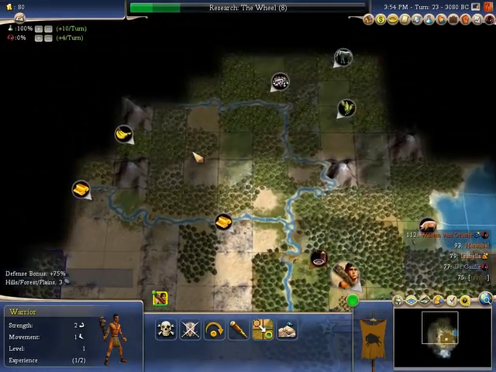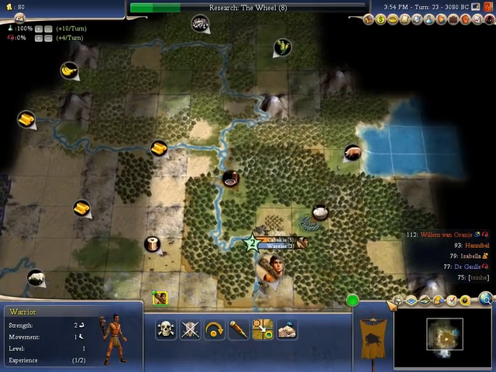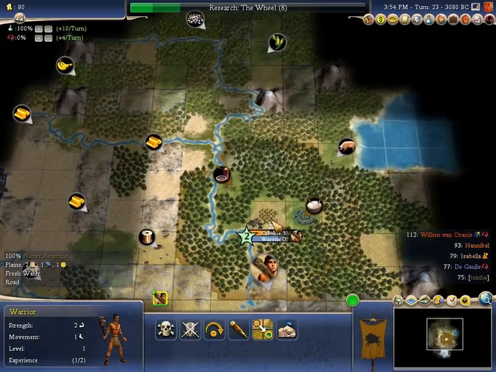Now we're going to go ahead and settle up probably the northern city first, because it's got a really good set of grassland jungle, which combined with the corn and the gems will be a pretty decent commerce city. So let's talk about how we get a settler up there as soon as possible.